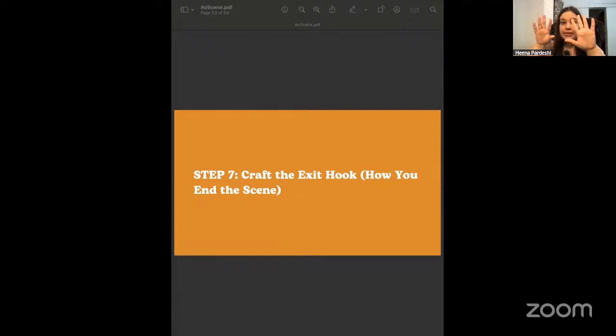So there are 7 steps, right? 5, 6, 7. First, purpose. Reveal that a character's mother was hiding something before she disappeared. Goal. The girl sneaks into the attic to find her mother's letters.